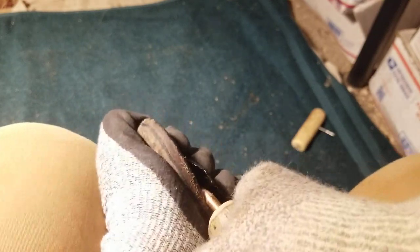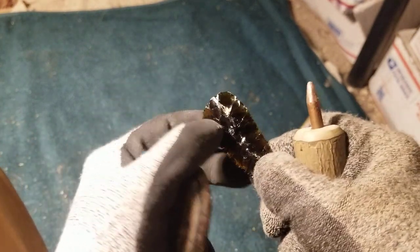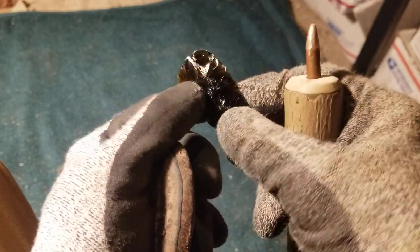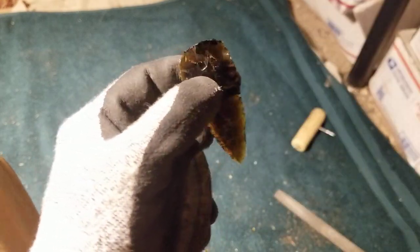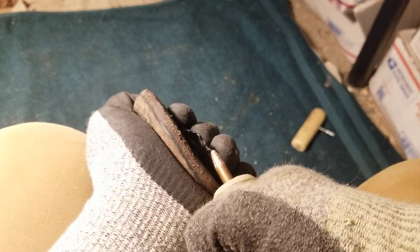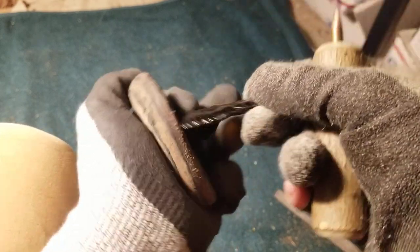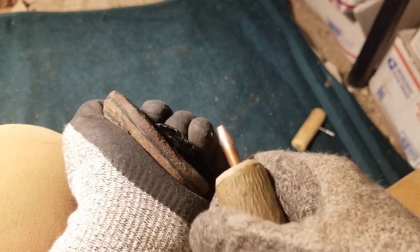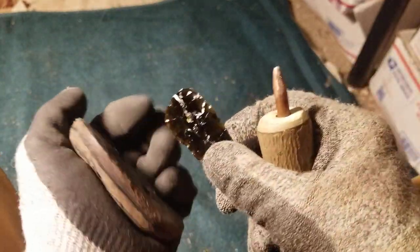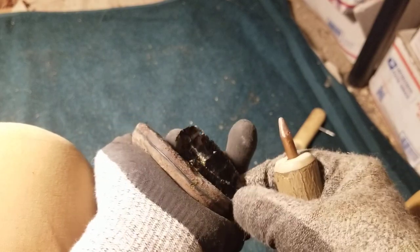Does copper grip really well on glass? Better than steel and better than anything? I think yes, it does probably grip better than anything. Still has to be abraded though. I don't use aluminum very much right now, except for the indirect percussion, mainly because I've got my aluminum pressure flakers stashed away, and the other reason is they wear down faster than the copper. I don't like maintaining the tools all that much. Although I could do that aesthetically as well. I could sit here and make sure my tools are pretty looking throughout the whole process.